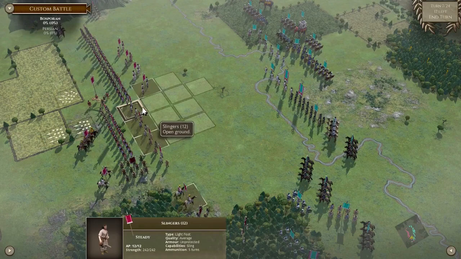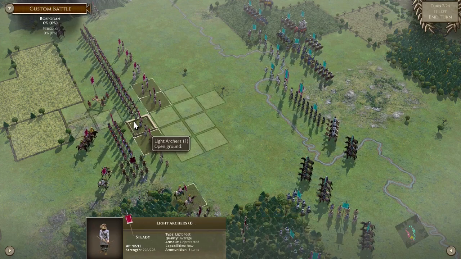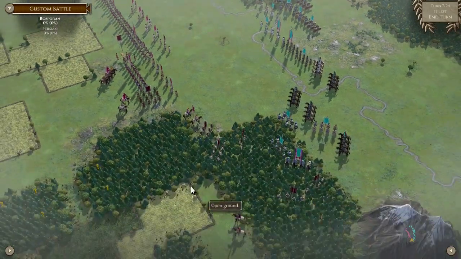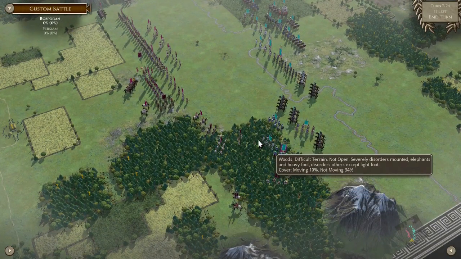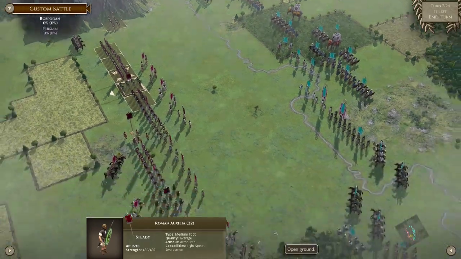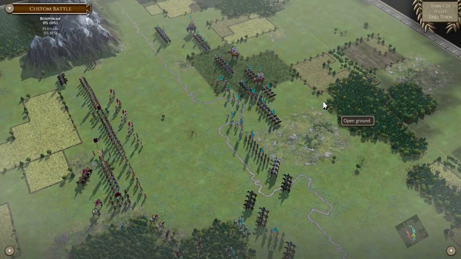But I'm reluctant to feed in any more troops. That's good for now. If things start going badly in here, maybe I should prepare for the possibility. I'm going to wheel these auxiliaries. I might not move them next turn, but I need to be ready to start marching them down. Okay.